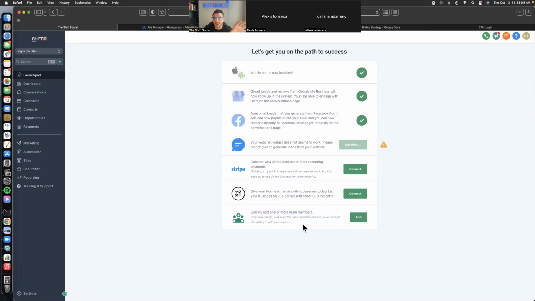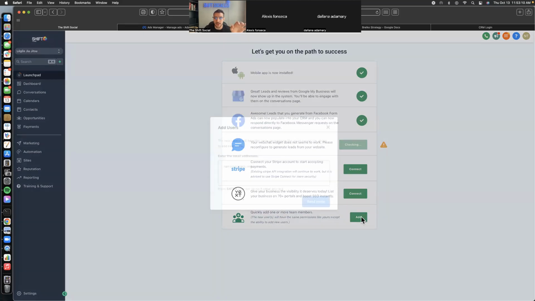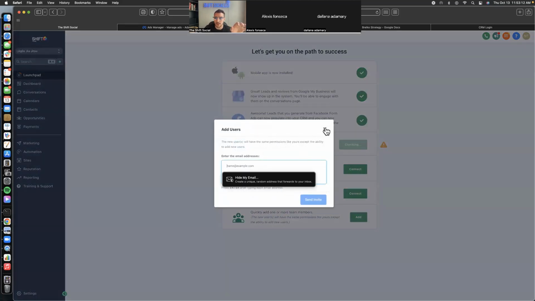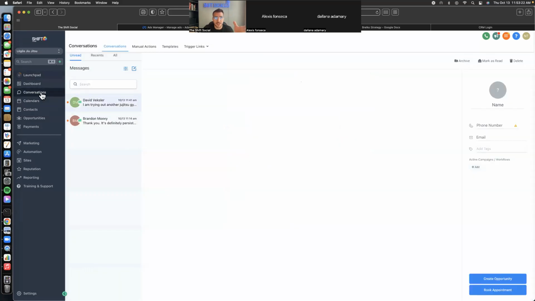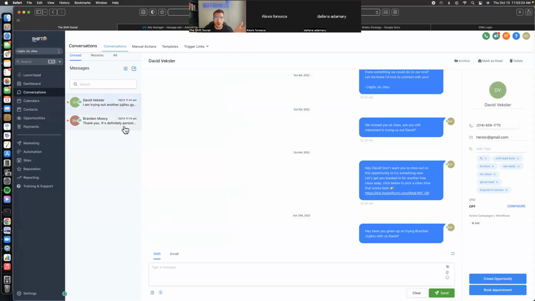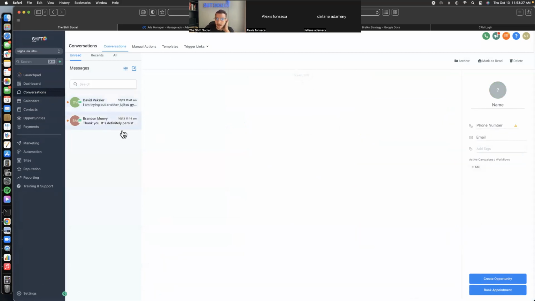You can just message in the Slack, or you can just add your teammates right here just by putting their email in. Okay. This is where we're going to be working all the leads through. All right. So the most relevant thing to you is going to be the conversations tab. This is where you can see all the leads that have responded that you've got to pick up from there.